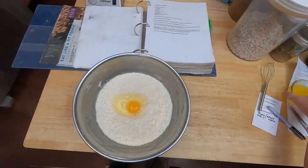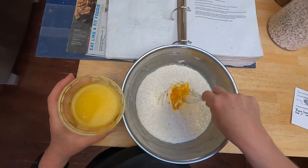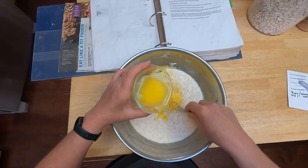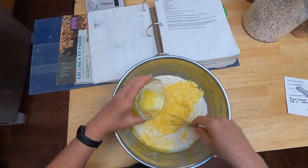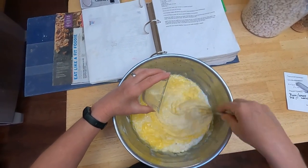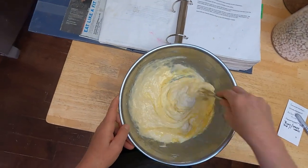And I have tried a lot of waffle recipes over the years, and I am, it turns out, wildly picky about my waffles and what I think they should taste like, and mostly the texture. A good waffle to me is crispy on the outside and light and fluffy on the inside, and hopefully retains that for more than the 30 seconds after it came out of the waffle iron. And my biggest gripe with most waffle recipes is they lose their consistency and their texture in what seems like seconds after they come out of the waffle iron. And so that drives me crazy.